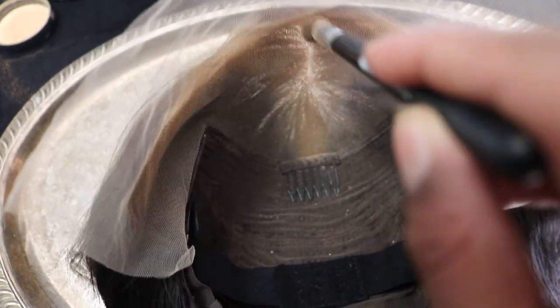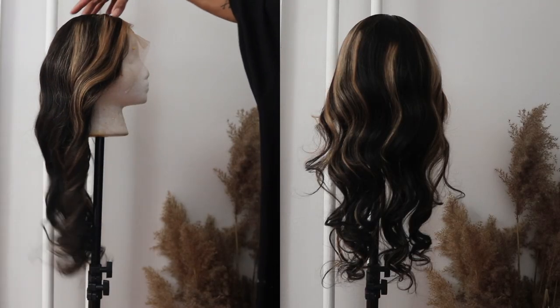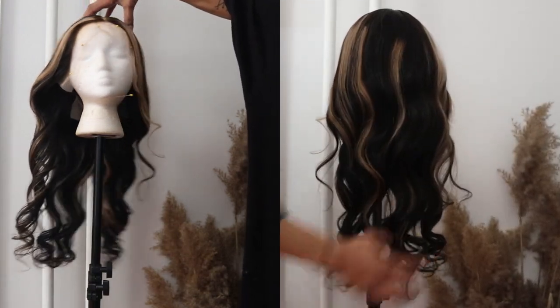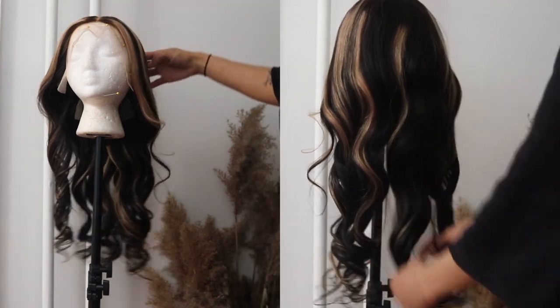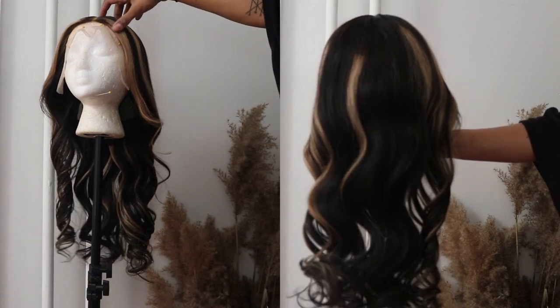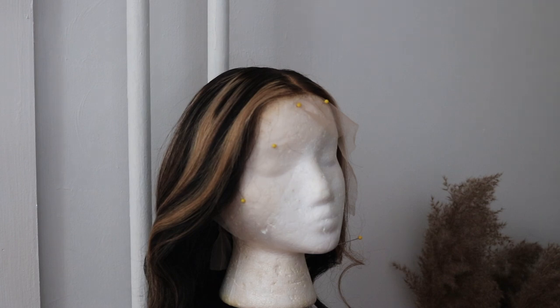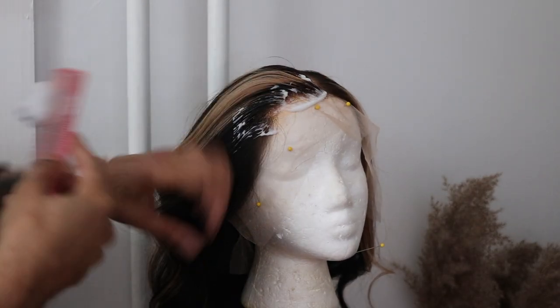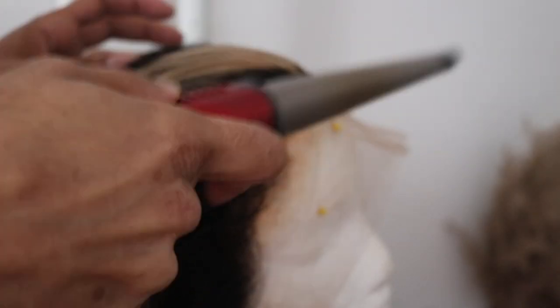If you wanted to style this wig in a different way, you could either do the bald cap method or put makeup all on the lace on the inside. These are the curls that came in the wig — I was debating on adding curls or leaving it, but I decided to just leave it and install the wig as is. This wig is pre-plugged, but I did want to go ahead and pluck around the hairline a little bit more. I applied some mousse to hold back the hair — you can use water, but I used mousse since I went ahead and styled the wig after.